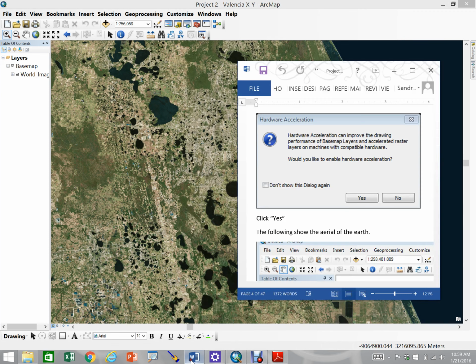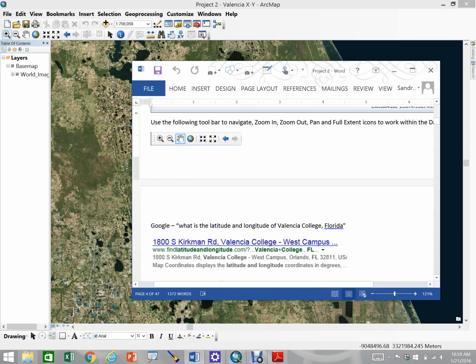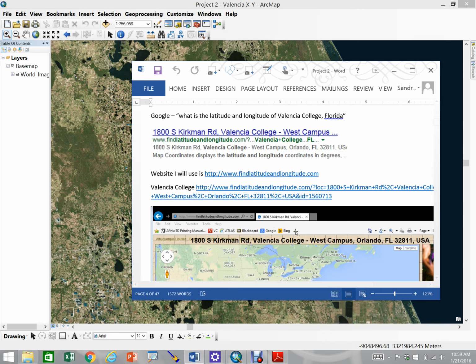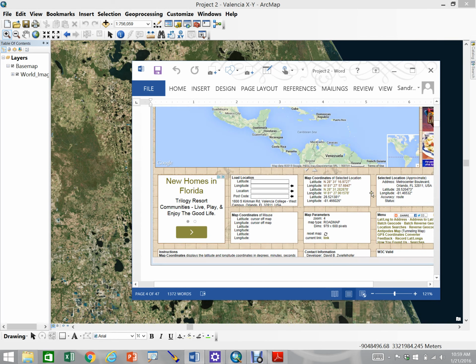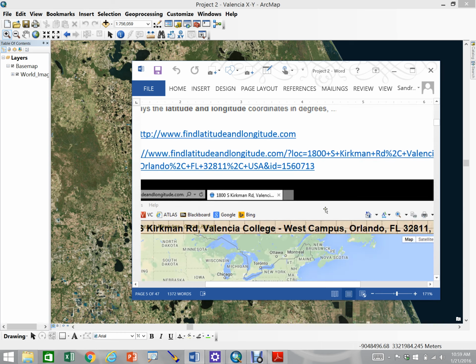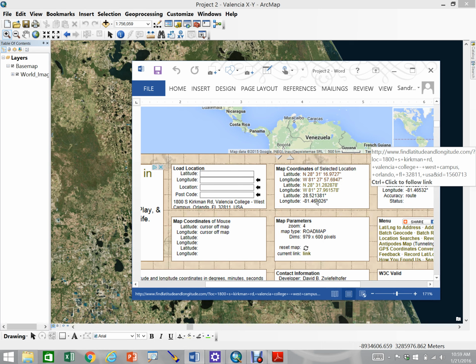Now, here's the thing, on the instructions, I'm going to show you where I went to find the information. Let me drag this open a little bit. So I had to go out to Google Earth to find out what the latitude and longitude of Valencia College was. So I went to Google Earth, and this is what it popped up and gave me this information. So down here, I can see the map coordinates of Google Earth, the longitude and latitude. And they also give it to me in the decimal degrees. So the latitude and the longitude is the information that I want.